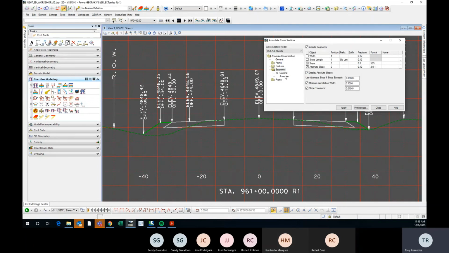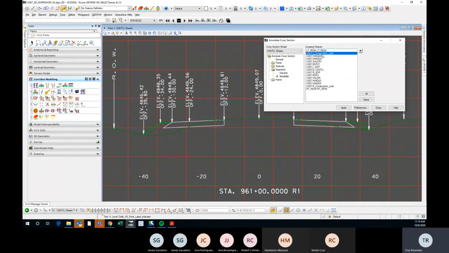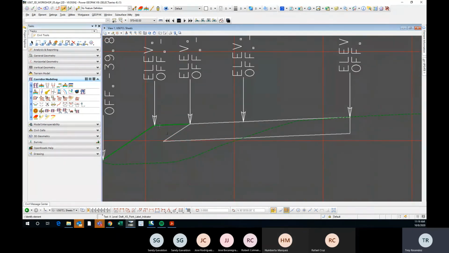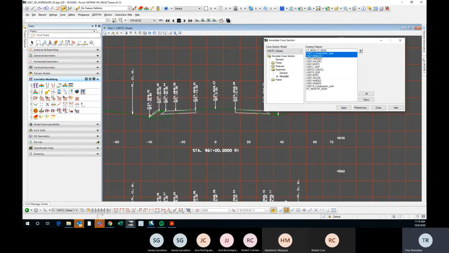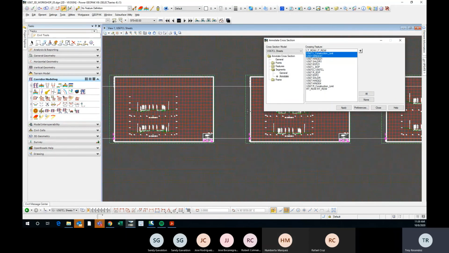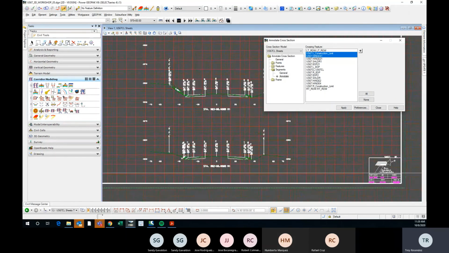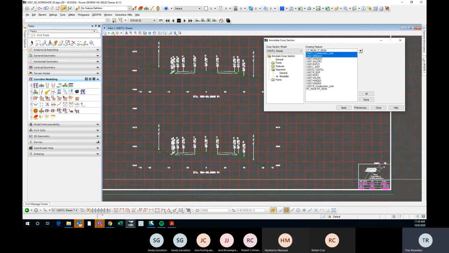So if we come to annotate and we choose this segment here, so let's choose this one, and then let's choose this, and then we hit apply, then we see that it's giving our slope of 3 to 1 here, and it actually does it for the entire cross section set. So you can see that.